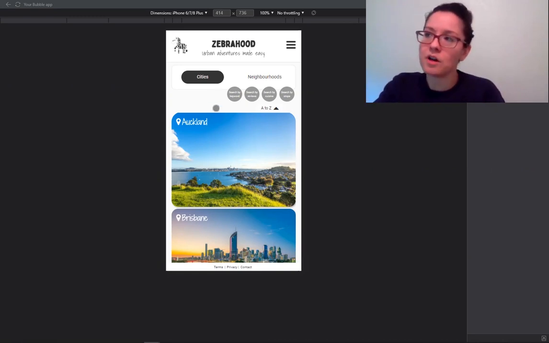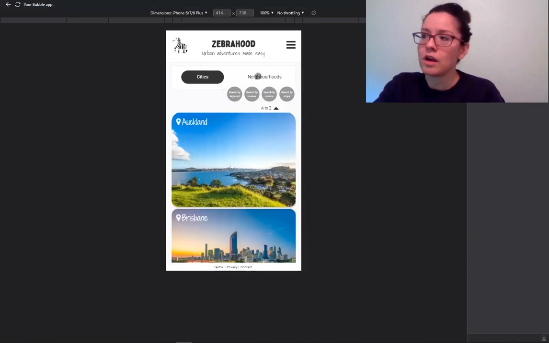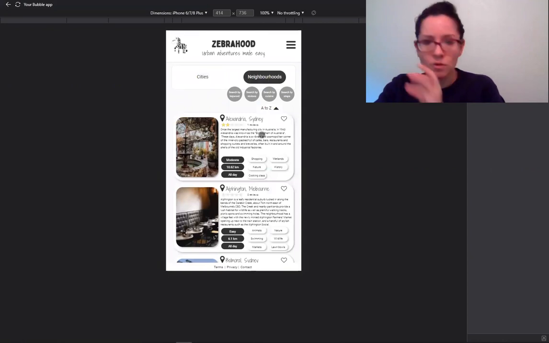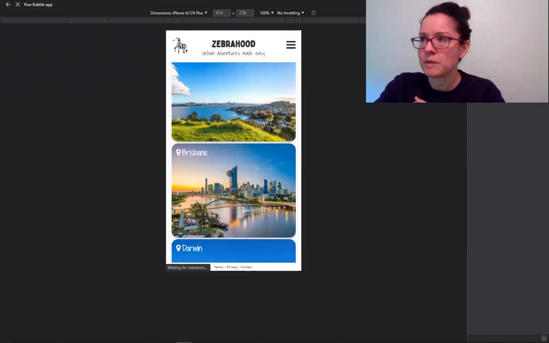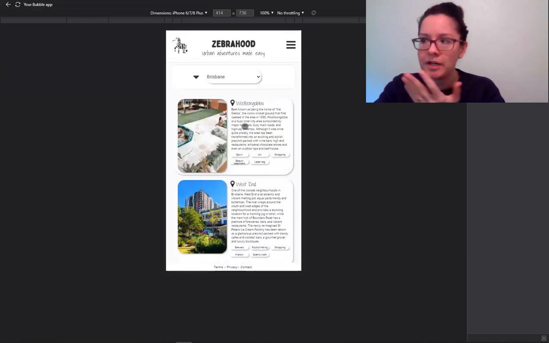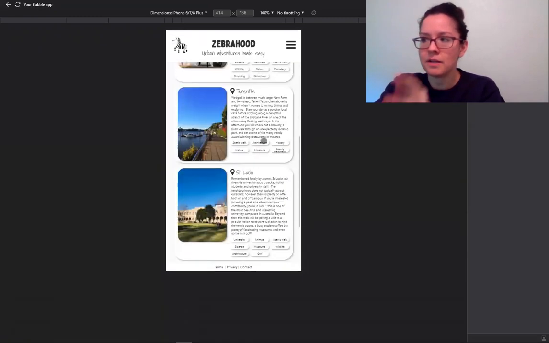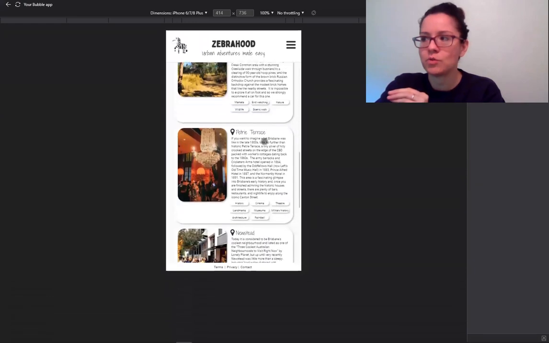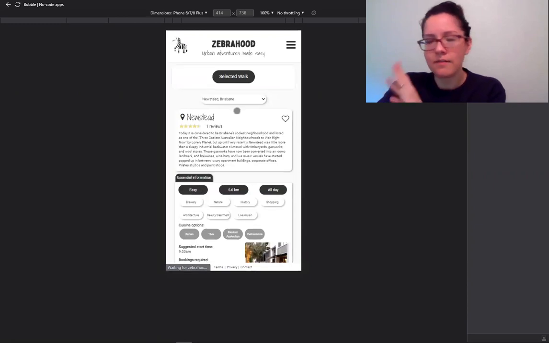So as a user, I can start by searching just cities in general from here, or actual neighborhoods. If I know specifically where I want to go, I'm going to go ahead and choose cities here and select Brisbane. And from here, I've now seen the walks filtered to that city only. And you can see from the search results, I'm getting a snapshot of each individual walk. And then once I go into one, I'll get the full details of the walk itself. Okay, so here I have everything about the walk.